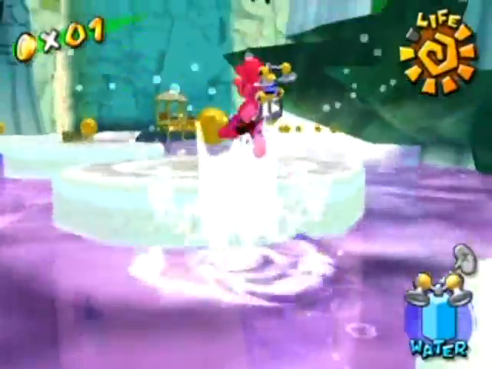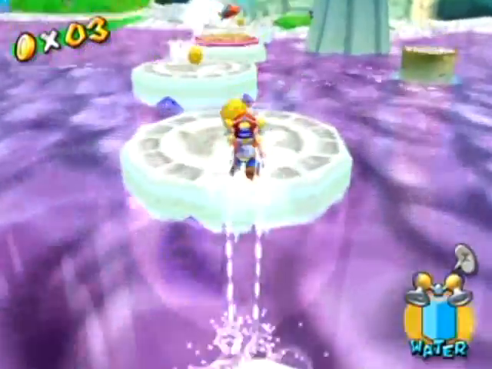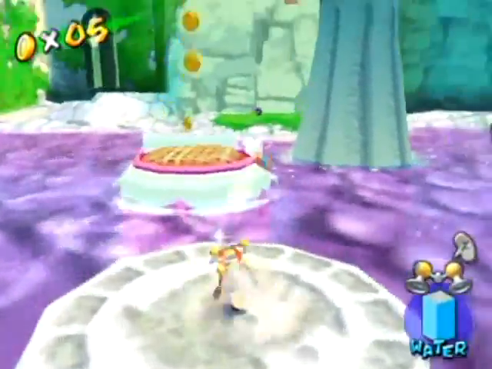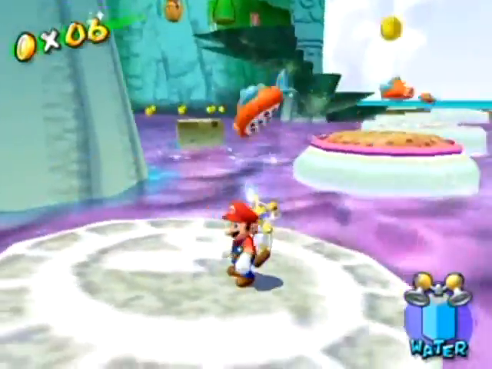And I just got attacked by a fish. That was horrible. Ah, I got attacked by another fish. Look out for the fish here. Also, if you fall into the water, I forgot to mention this in the other episode, it's poison water, like that poison water back in Bianco Hills. So, yeah, don't fall into it, it'll harm you.